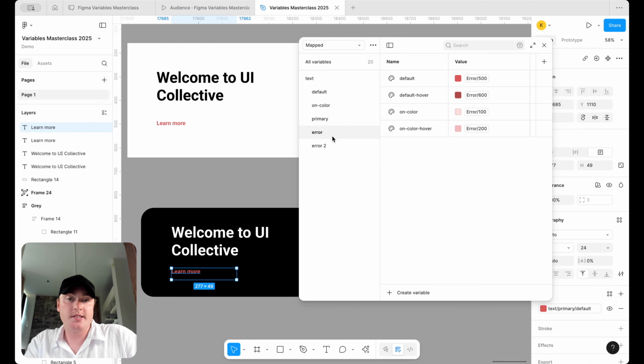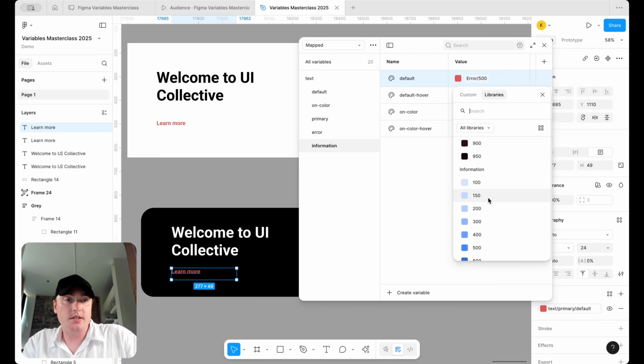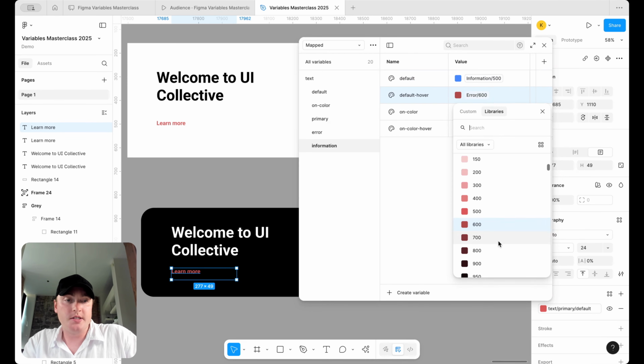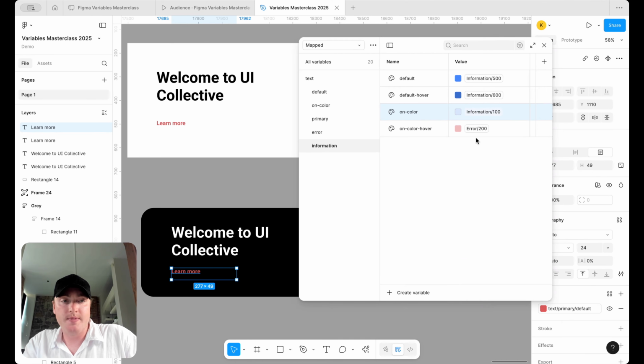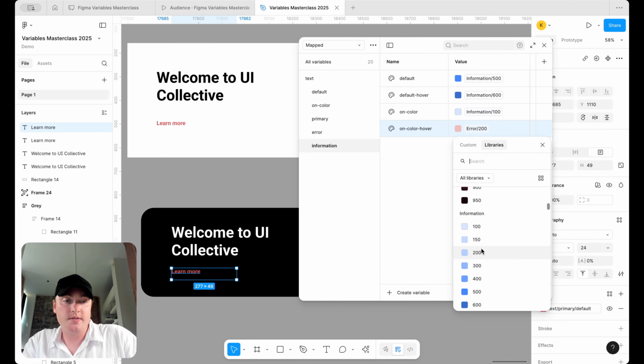Let's duplicate this. This might be our information. And this might become our default or information 500, our information 600, our information 100. Where's our information? Oh, sorry. Our information 200.